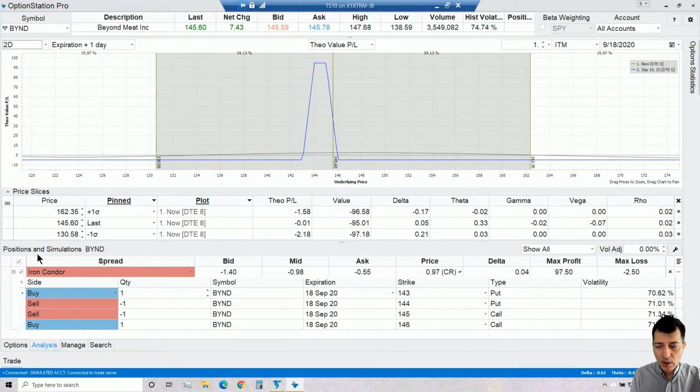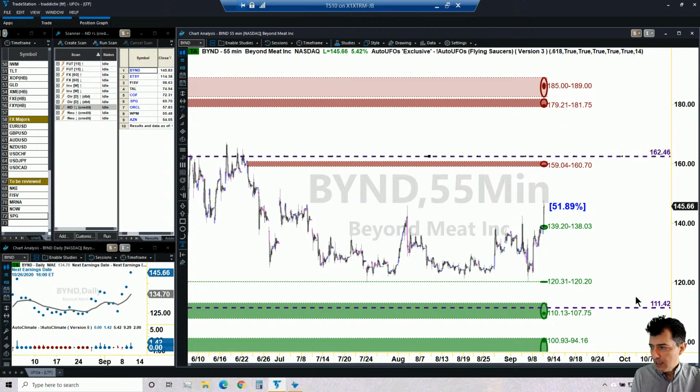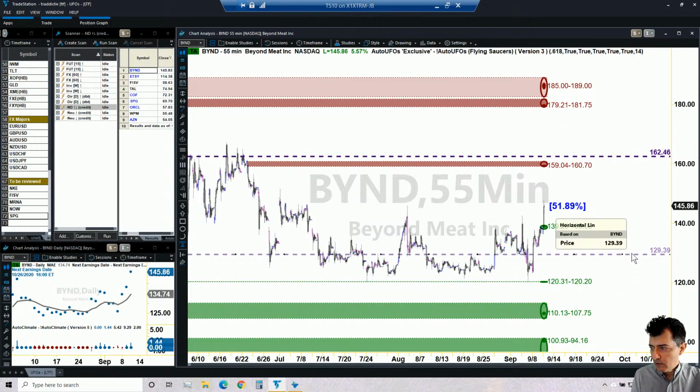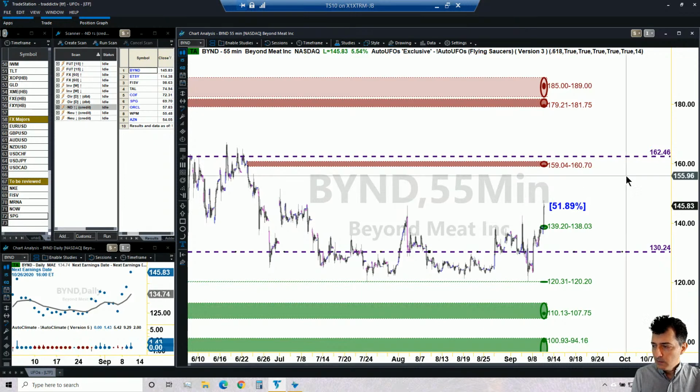So knowing that 162 and 130 are my numbers, let's adjust these values to 162 and, did I say 130? Yes, 130 and 162, that's what I see. So more or less, that's where price should go. The current price of that stock is here. Statistics suggest that from now until next Friday, anything could happen, but whatever happens would happen between 130 and 162. In other words, staying within the dotted lines is likely. Going above or below the dotted lines is unlikely.